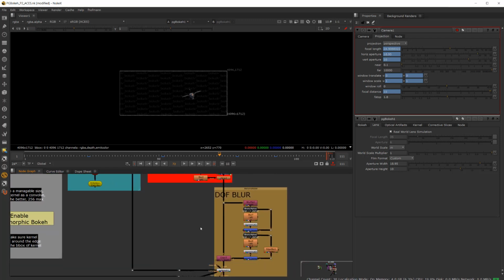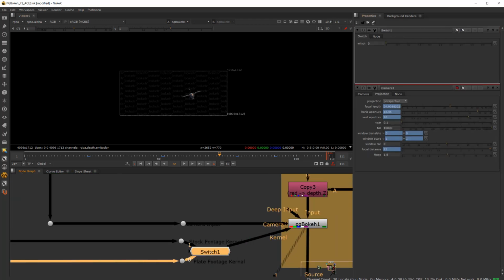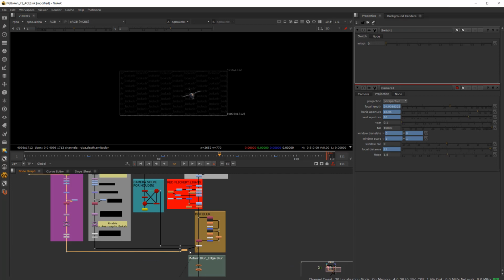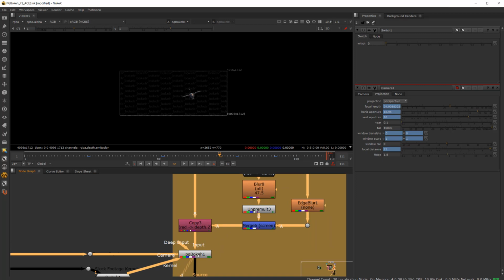So with that said, let's come over here and we're going to go ahead and use the bokeh. So we're at the switch 0 of the original image right here. And that's going to be our bokeh. And I'm going to plug that into our PgBokeh. So I'm going to start at a frame where this thing should be out of focus, which should be right about here. And again, this is very computationally expensive. I can see why a lot of people are just using Z defocus node because it's probably a lot faster, I'm assuming.